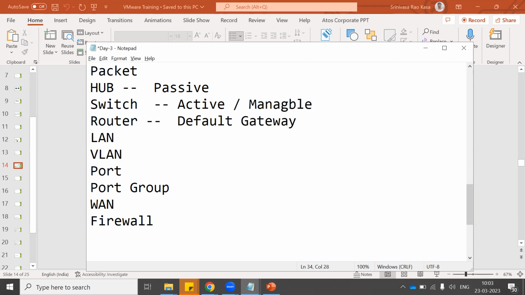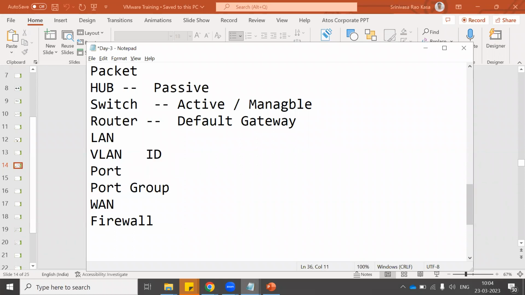We mention the default gateway in each system's configuration. That is the IP address of the router, where the packet reaches the router, and it decides whether the packet has to stay within the network or go to another network. The router passes that packet to the destination network. A router is nothing but establishing communication between two different networks. The port group name is for our understanding; the packet understands based on the VLAN ID.